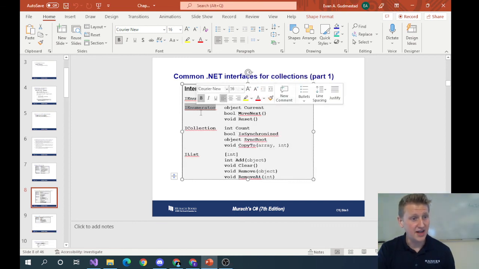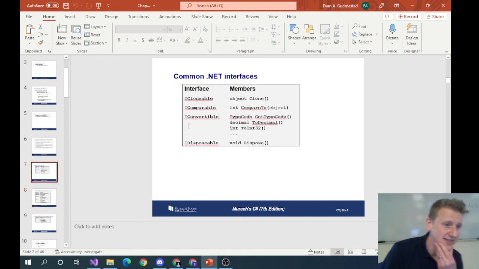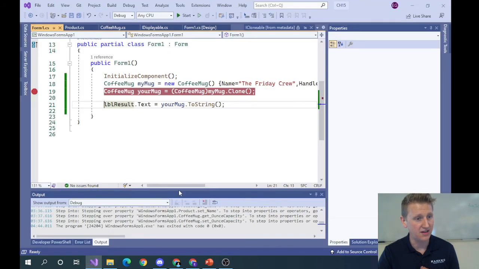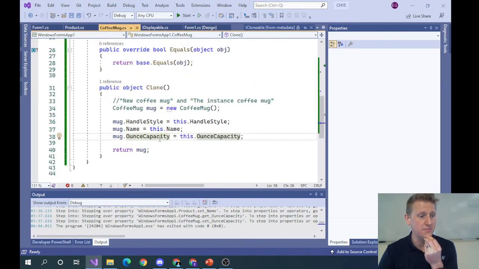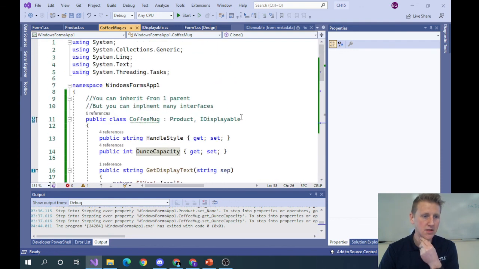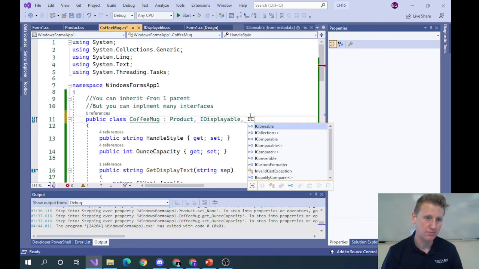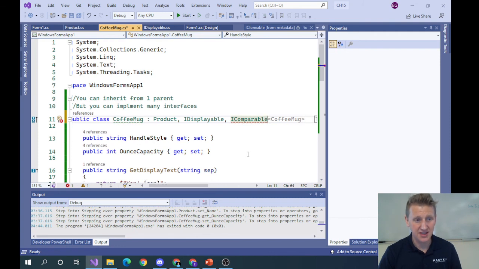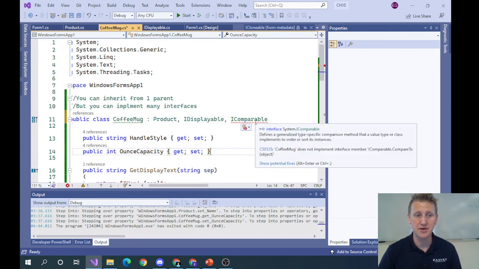Okay, the next interface I want to show you is IComparable. And let's talk about what that allows you to do. Since I'm in the demonstration of coffee mug, let's implement IComparable. Interestingly, IComparable comes with two interfaces. We're going to talk about what a generic is tomorrow.